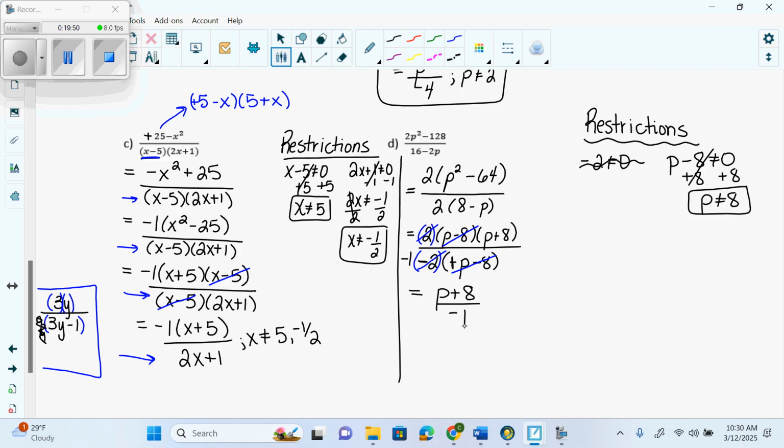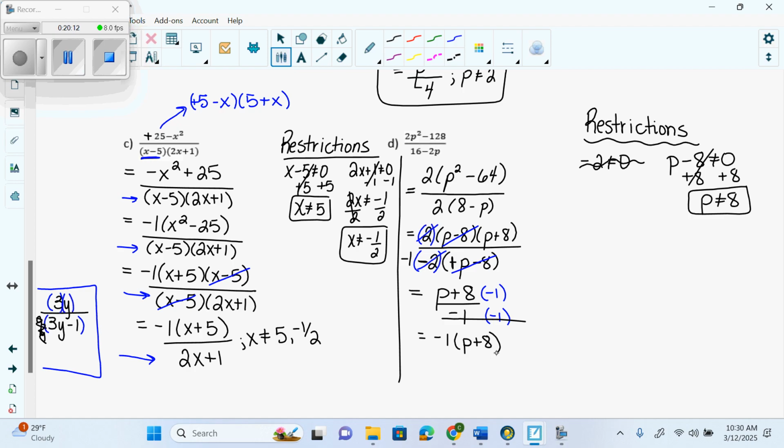They will just never write it like that. They'll take that -1 and bring it to the front. Only a -1 can be brought to the front. And if you don't believe me, you could multiply this by -1 to make that a +1. And what you do at the bottom, you have to do to the top. So then this would become a +1, and I'd be left with -1 p plus 8.